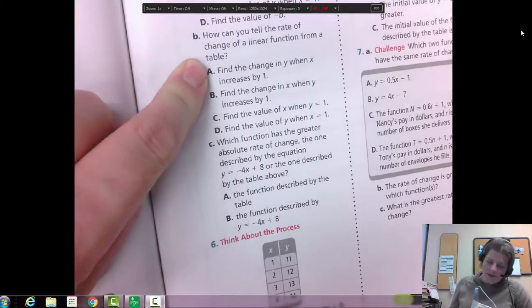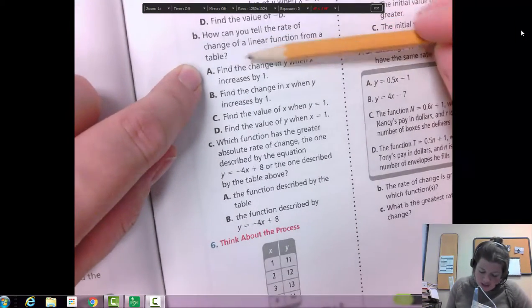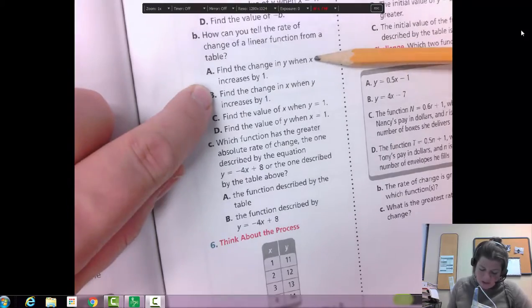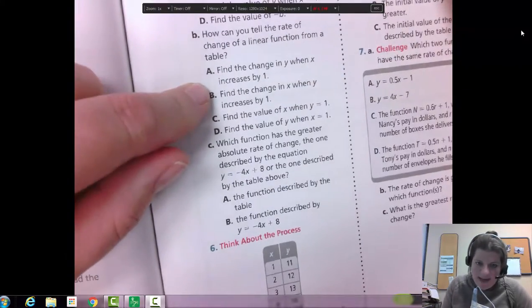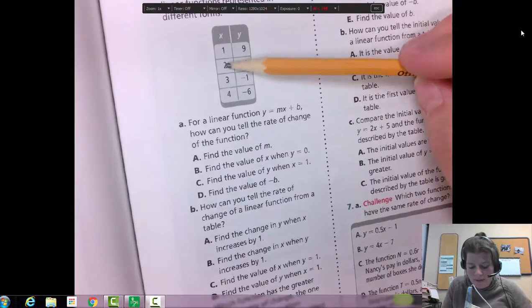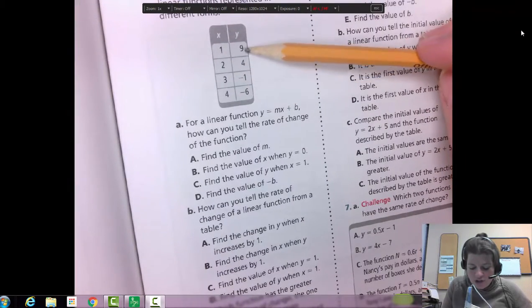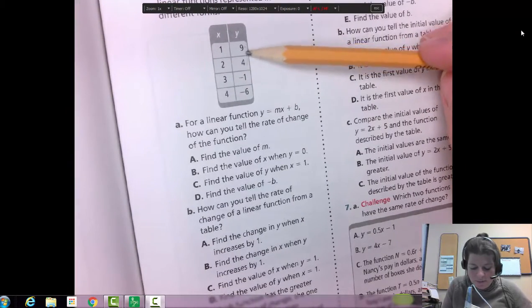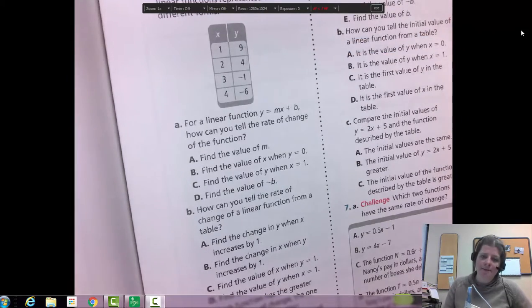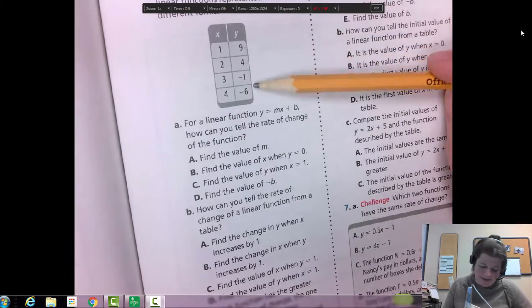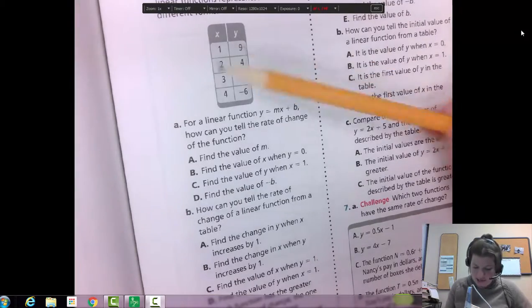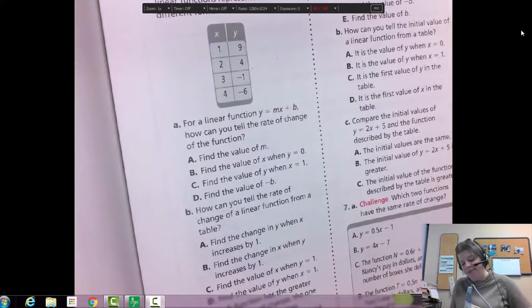I was like, oh, there's a bunch of choices here. Because you're finding the change in y over the change in x, which is usually by 1. So what do I mean by that? Look at our chart. It goes up by 1 or down by 1, and we're looking at the change, the difference between these. We're going down 5, and then down 5, and then down 5. Okay, so the rate of change or the slope is -5. Let's see, I think that's all I needed to really cover. This one just kind of pulls in what is the slope, what is that initial value.